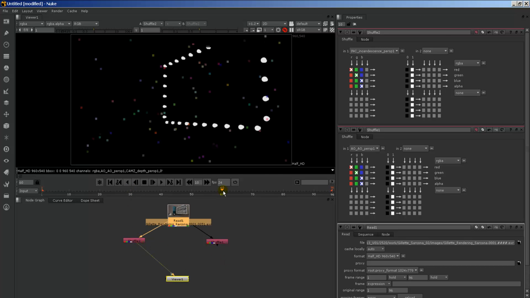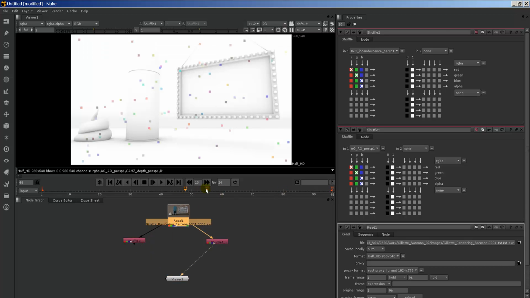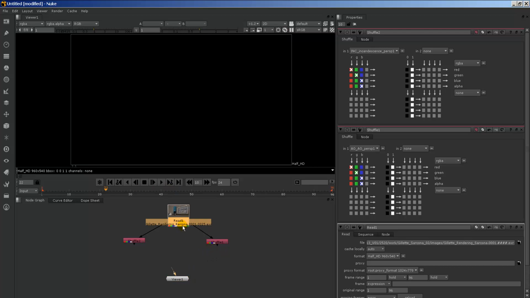Okay, and they're all animated, so if I were to click and drag, I can see the animation of it. Same thing here, this is animated. All right, so that basically just pulled those off.